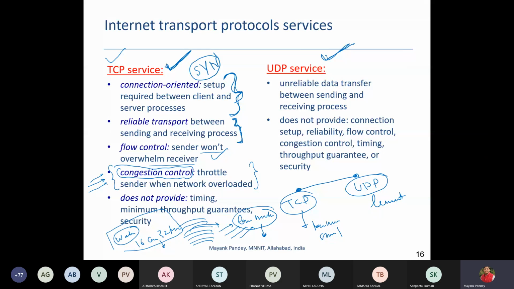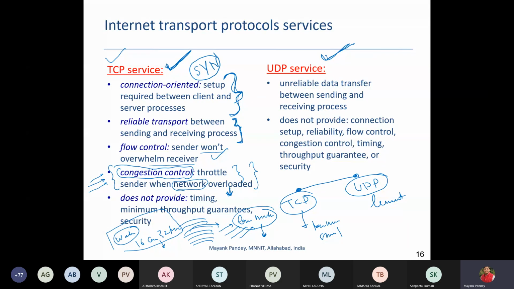If routers are getting congested, if switches are getting congested and packets are getting dropped, if routers are experiencing more load, their processing delay is more because more data is coming, so packets may be dropped. Then TCP can throttle the sender according to the current network condition and can ease off the load of the network.